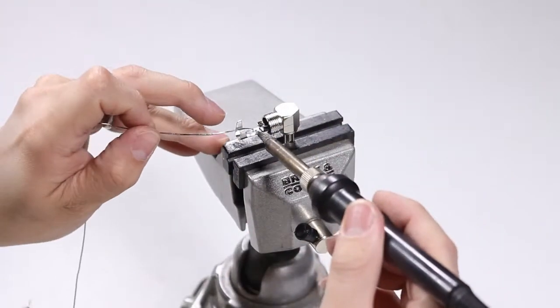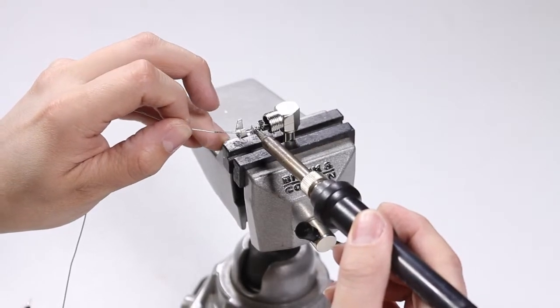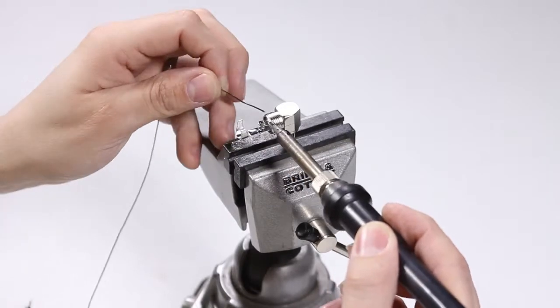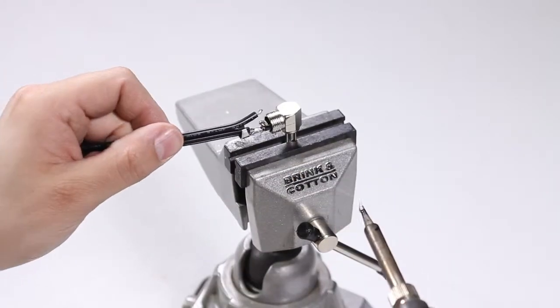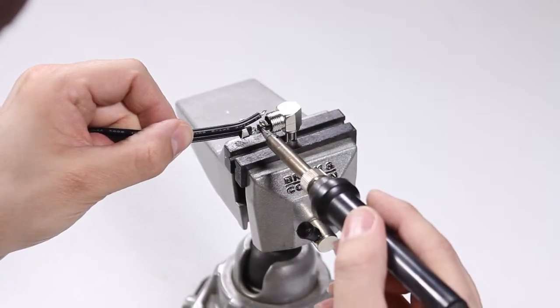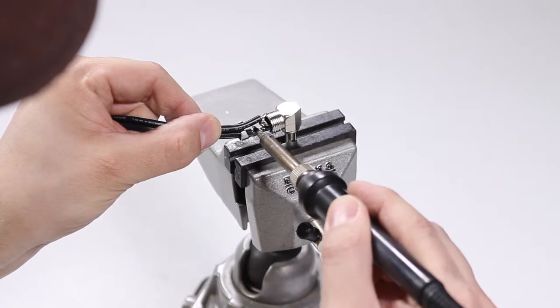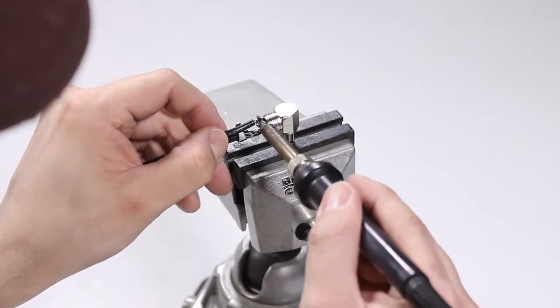Then we're gonna go ahead and tin the ends there, basically fill up that little trough with solder on the negative side, and then on the positive side, do something similar, fill that hole in with solder there. And go ahead and solder the negative side of the cable down first in the trough, and then go ahead and solder the positive side down to the little ring there.